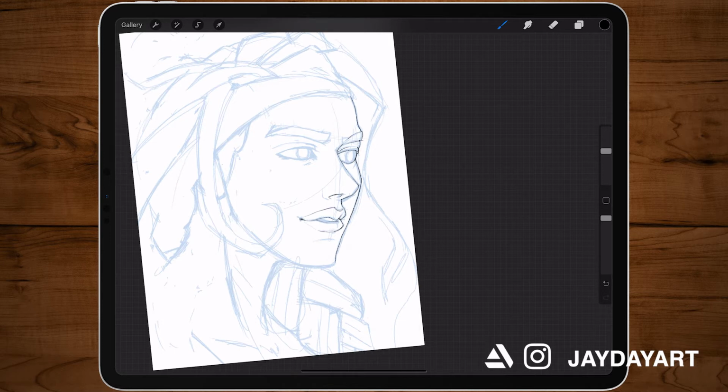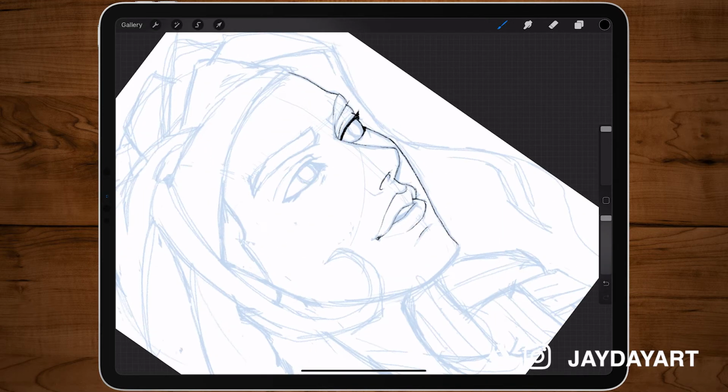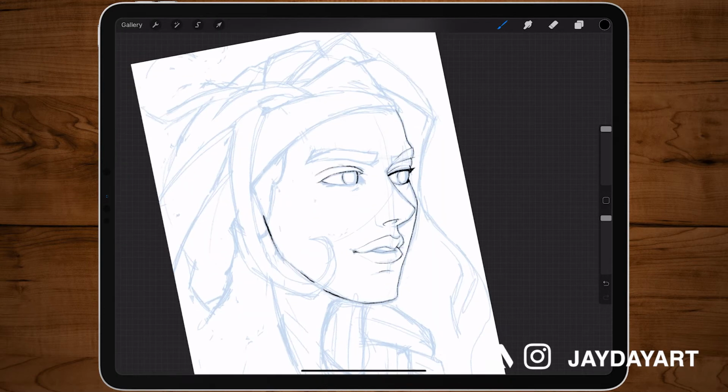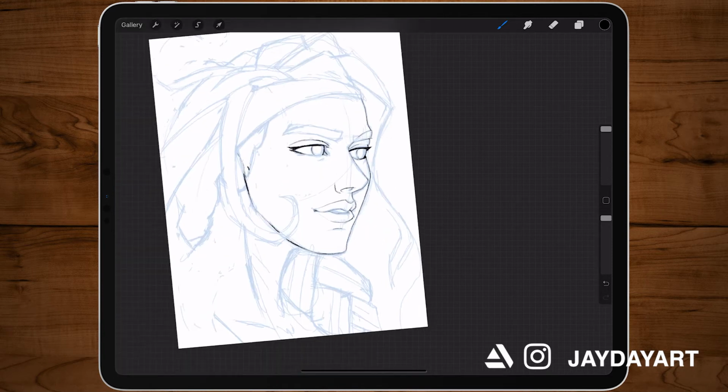I'm just going to let the video play out, and I'll add commentary where I feel like I want to mention something, but I will try not to talk over the whole video. I do want to say up front that I did not use my reference that well. There's a lot of anatomical problems with my sketch right now, and I don't really see all of those problems until much later. So definitely watch it till the end, and you can see the moment in which I realized how messed up it is, and I have to go fix it all.